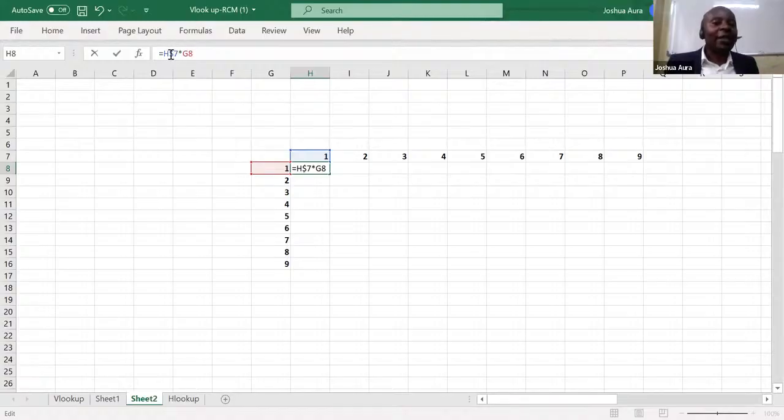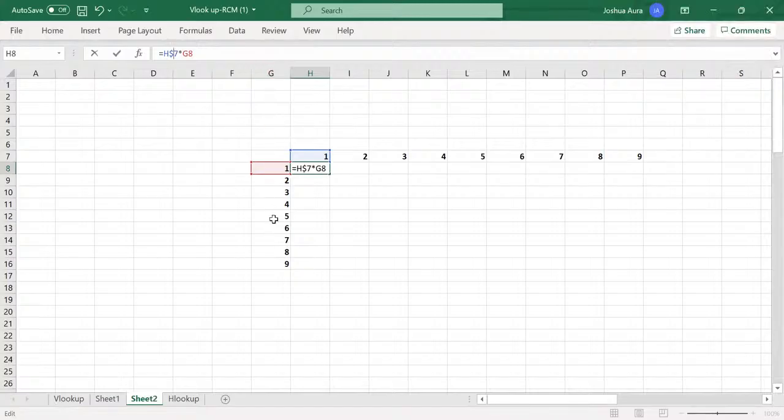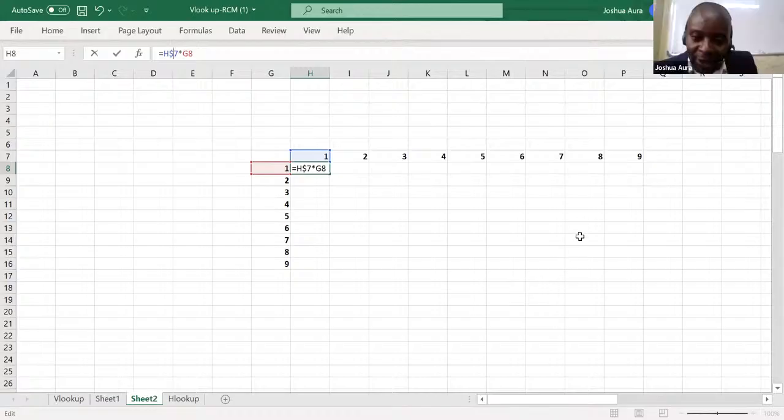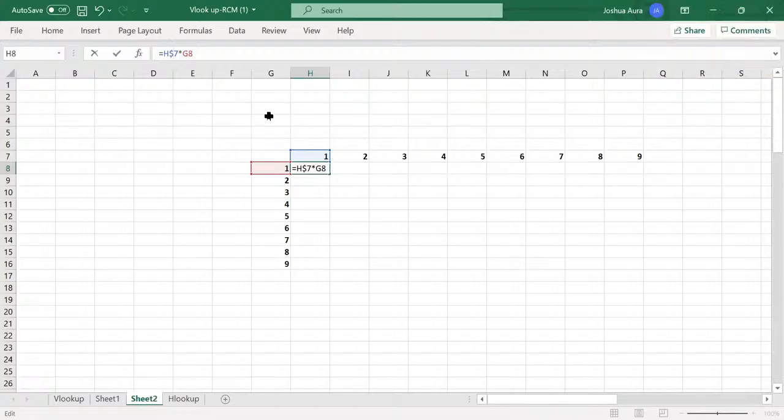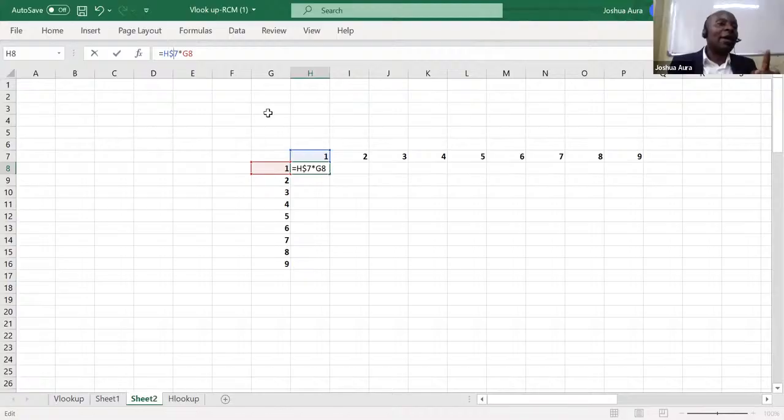On the same breath, when I look at this particular formula of mine, I can see there is a G. You know, this G is also a title. Yes. It's a title column. Because when I come, for example, to this cell, I'll have to say 7 times 7. So I'm making reference to this. Yes. So G is also a reference column, and the G has to be fixed. How do we fix it? We must place a dollar before G. Okay. Before G, not before 8, before this G like that. Yes. Now, thank you very much.